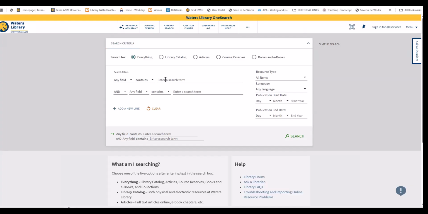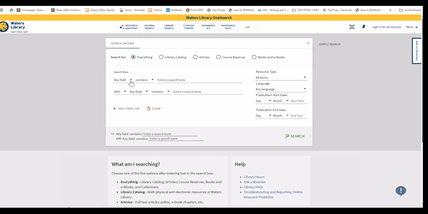Here you may see that there are two lines. These are the locations where you should put the keywords or subject terms, or titles of a book or of an article, or the author's name, name of a journal, and so forth.